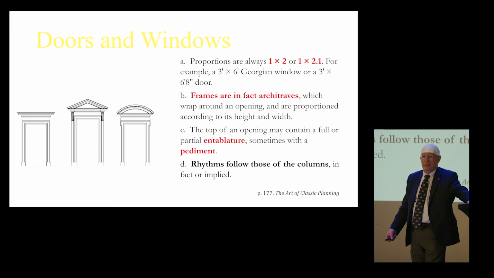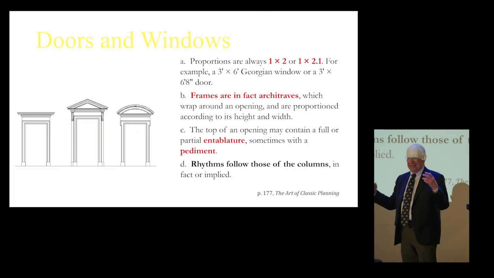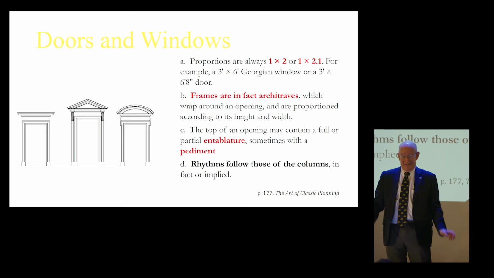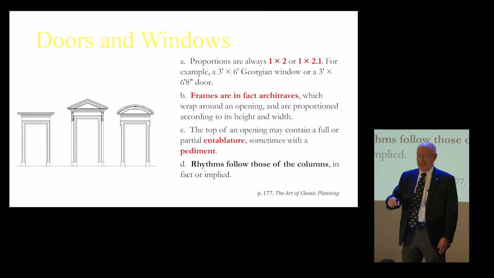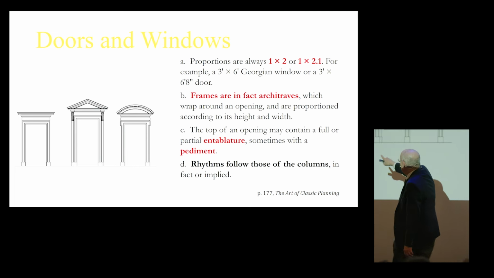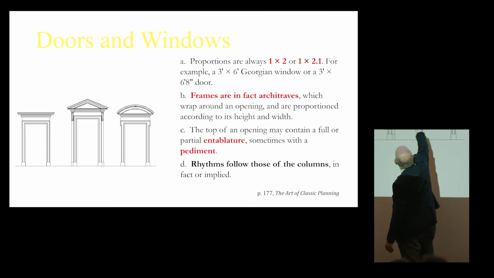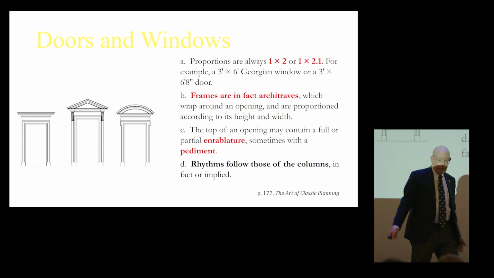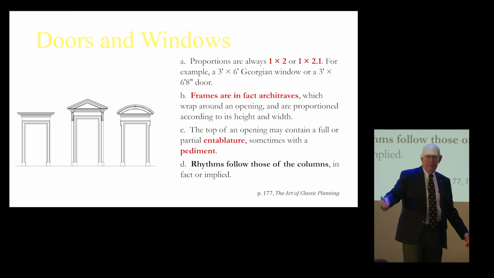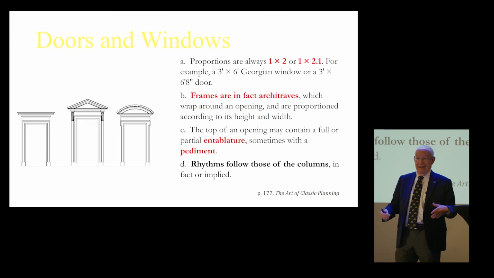I need to tell you something that the first time I heard it, it really shocked me. Doors and windows are always supposed to be the same proportion, 1 to 2. And you can play a little game. You can make them a little taller. You put the point of the compass over here and the pencil on that corner over here, and you run it up, and you'll get to that higher thing. So it comes from all architecture. It comes from straight edge and compass. You don't need anything other than that in order to draw anything, ever.